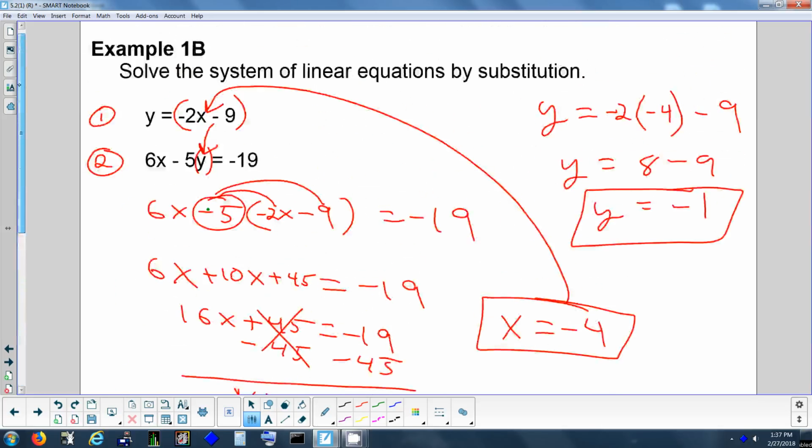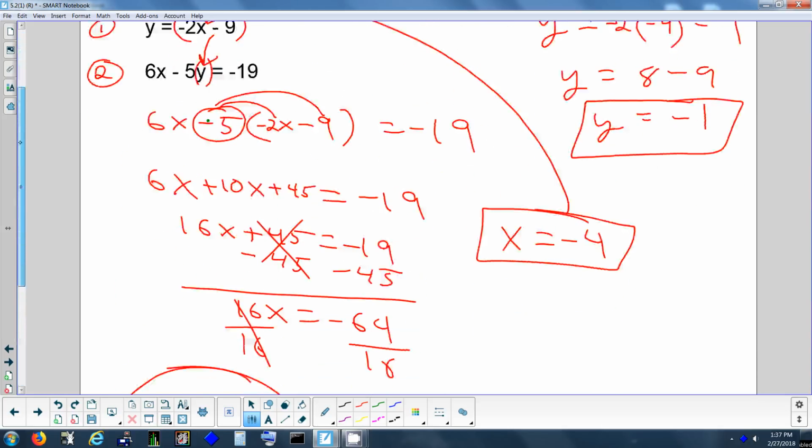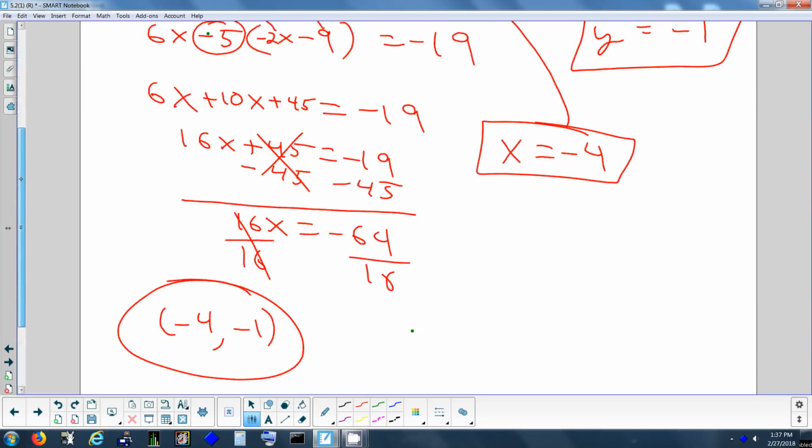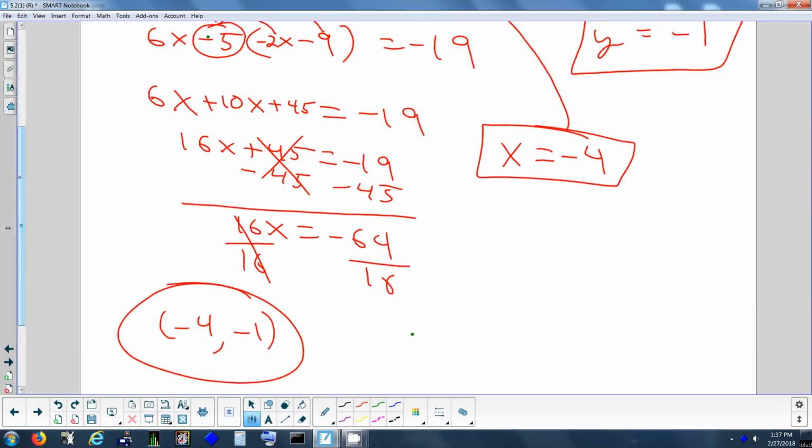So if you were to draw these two lines, where would they cross? You should be able to tell me exactly where they cross. Oh, I know where they cross. (-4, -1). Oh, those are it? Yeah, that's the coordinate. That's because when we went to graph, we went up and, okay. So it's the same thing we did yesterday, except you guys are just doing it with substitution, not graphing.